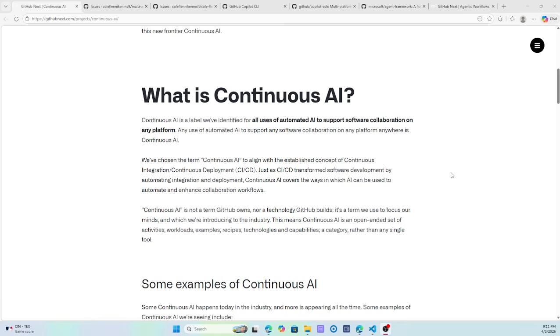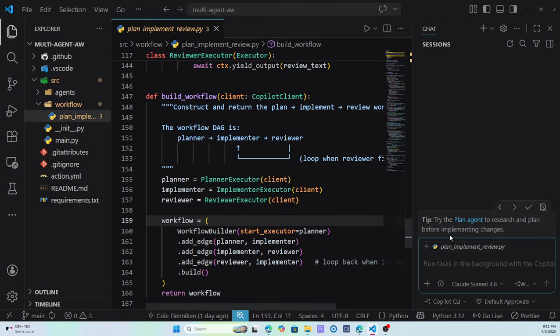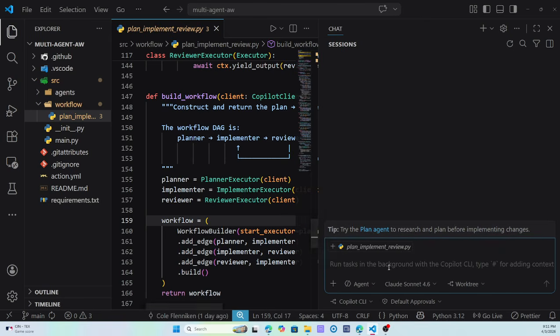But really what you're going to end up seeing is that traditionally how we interact with AI and AI coding tools is we are prompting it. It is not just autonomously running based on a trigger. If I jump into VS Code, typically if I'm going to interact with a coding tool, you're going to see it either in the chat pane here, or in the terminal if you use a terminal-based agent, but either way, you're going to be typing a prompt. We'll type something in, click enter, and have a conversation with the agent.